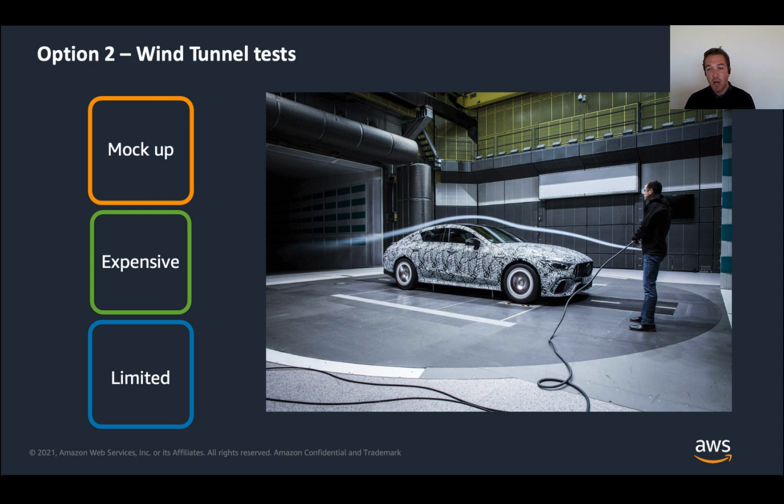Now, if you're a large company who have invested in wind tunnels, you already have probably one in your factory, and maybe therefore it's not so expensive for you to do it. However, if you're a startup and you don't have access to your own wind tunnel, then actually there is quite a significant cost and time delay to doing these tests. So again, they have their place, but really, if we want to be moving as quickly as possible through the design process, we want to limit any of these blockers that potentially take time and money.